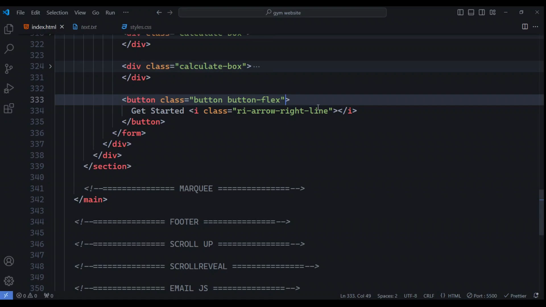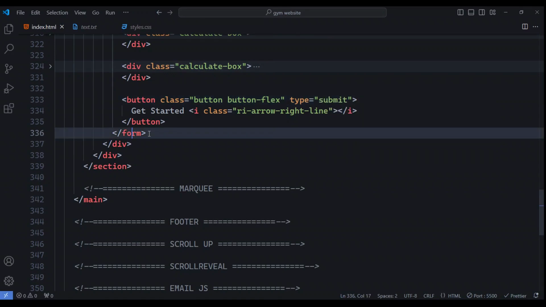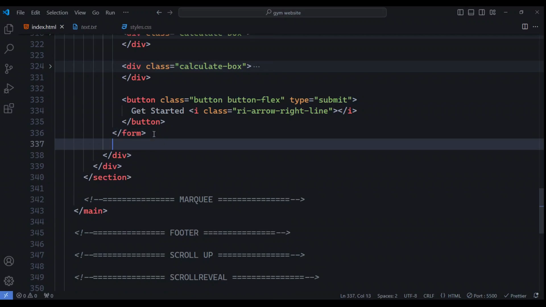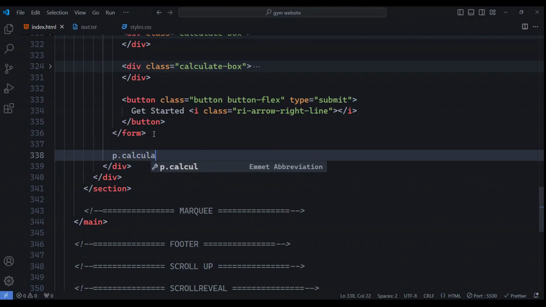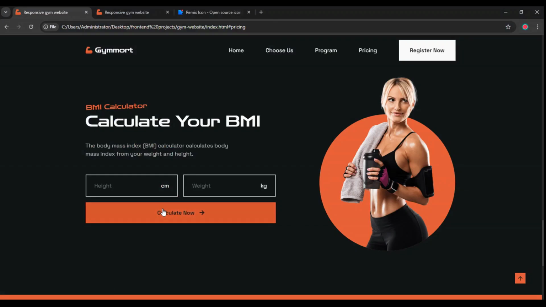And set its type to Submit. At the end, create a p tag with the class Calculate message. Which will contain this message.